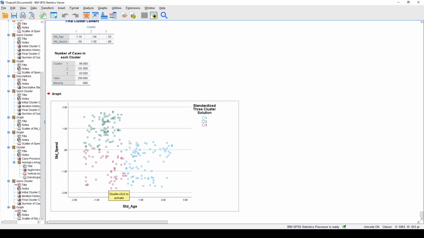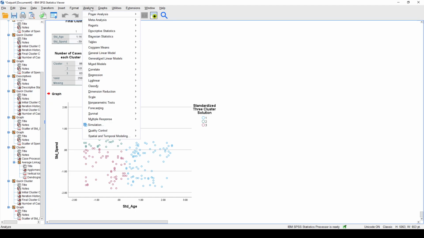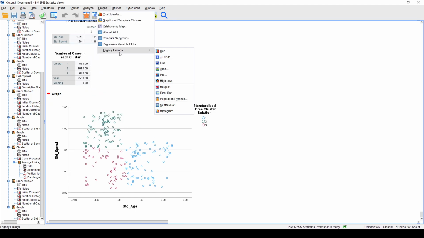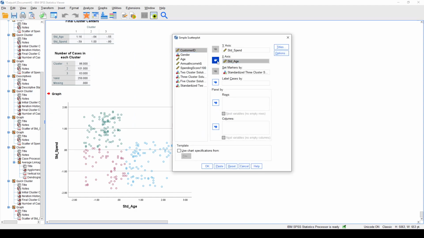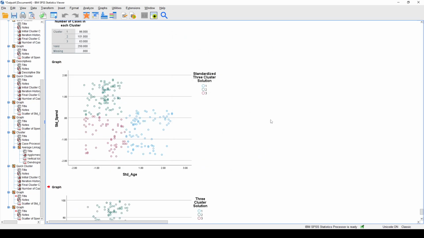Now, if again a previous solution made more sense to you, then you should use that. But it is worth comparing. I want to show real quick. I'm going to do the graph, the old 3-cluster graph. So I'm going to use the old age, old spending, unstandardized, and I'm going to use the old 3-cluster solution to compare back and forth.